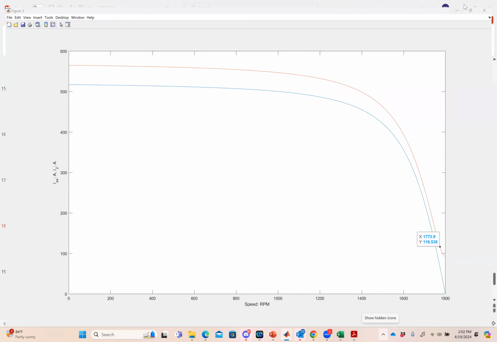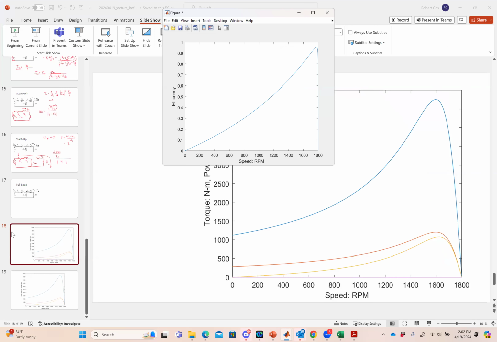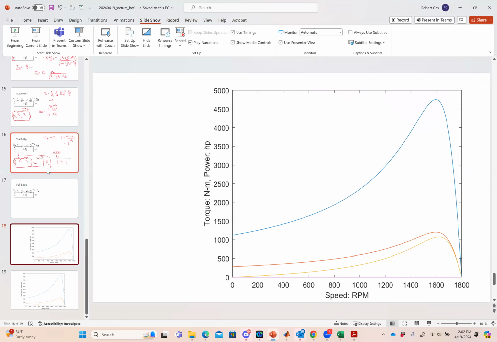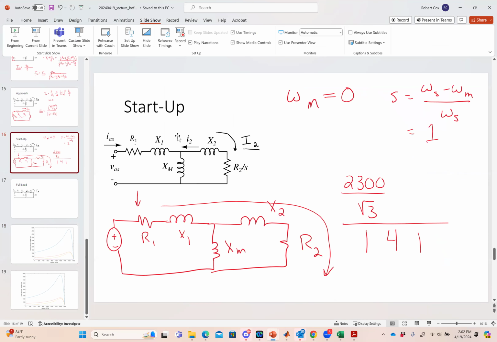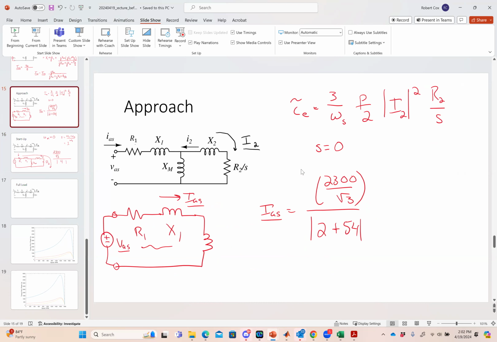That totally jives with what we just said, first of all, right? Just to be clear, we said that at startup, most of the current's going to flow through this outer loop that I'm showing right here in this circuit, right? And so we basically said it's going to be a big number divided by a small number, which is going to be a big number. When I look at close to rated conditions, I'm looking at a big number divided by a much bigger number. So that's going to be a smaller number, right?